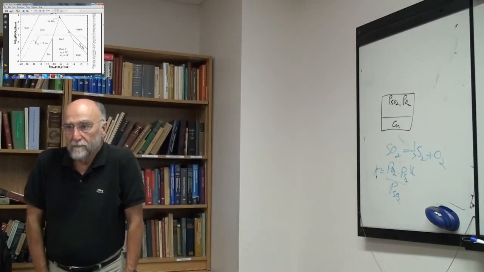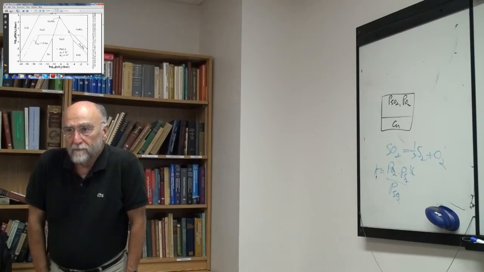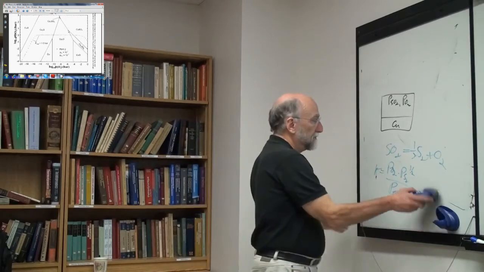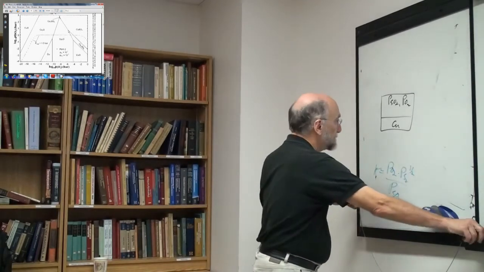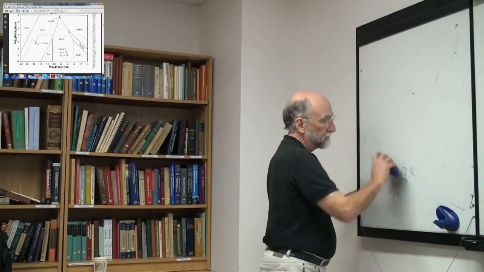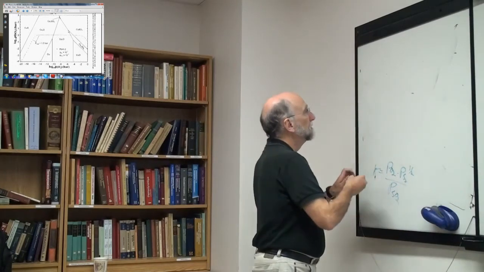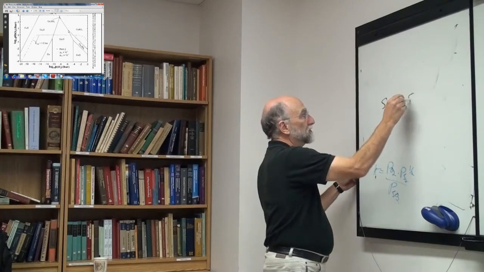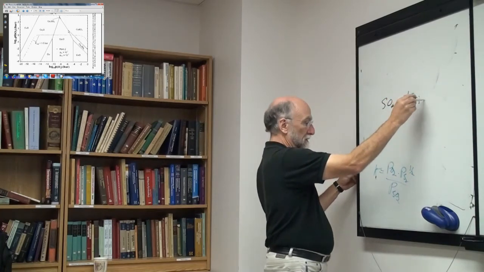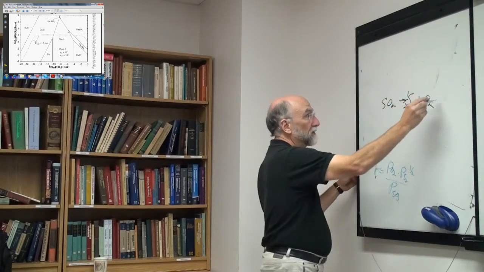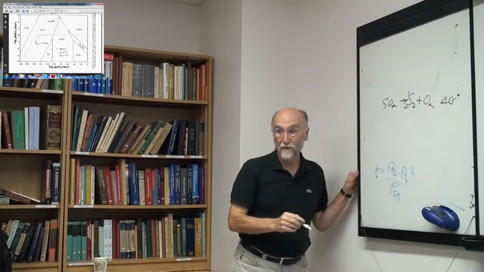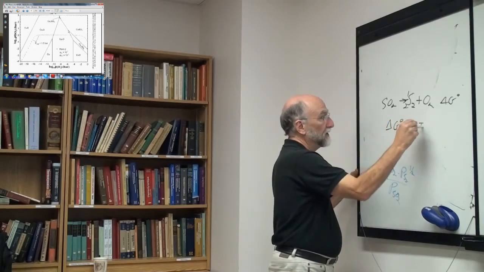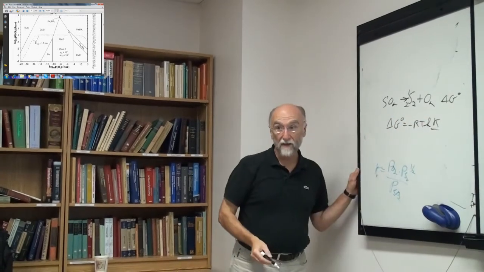How do you usually define the P total line, the collapse? Well, for every reaction, let's assume that you have a reaction: SO2 produces 1/2 S2 plus O2. For that reaction, there's a delta G0, which I can look up in my tables. Delta G0 is minus RT log K, so I can calculate K.